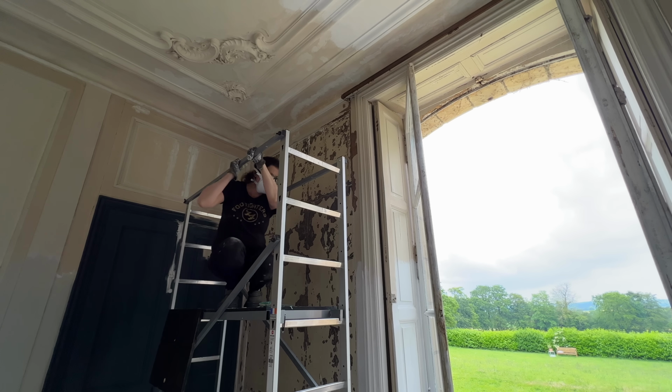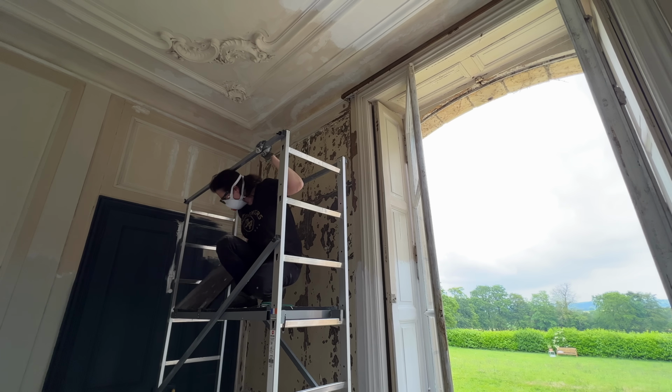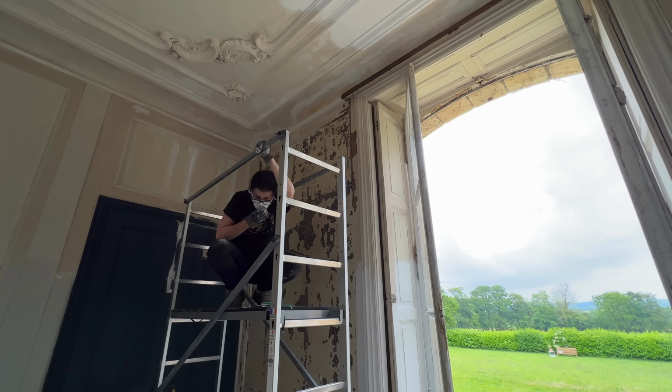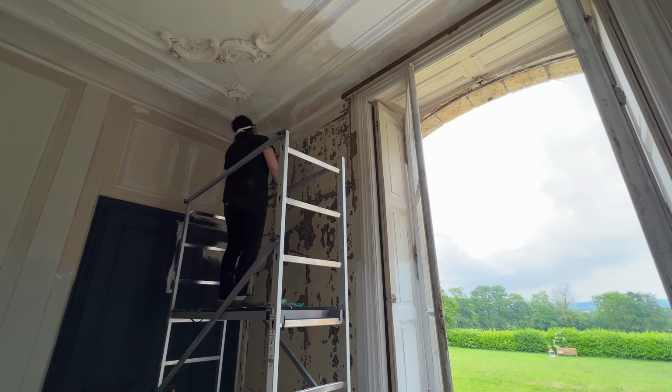While Lincoln went out to pick up a new sander, I began the process of sanding the cracks in the plaster I had filled the day before. This I seem to enjoy more than painting a radiator. I'm not sure why. We won't bore you with nonstop sanding content, but it's ready to be painted now.